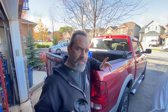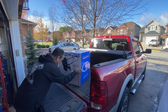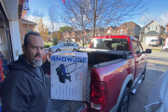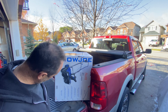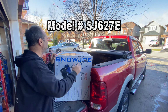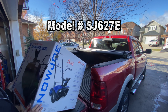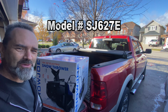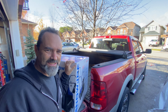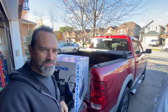So, I've got no idea if they've still got gasoline in the future, so I played it safe. I got an electric one. This is the Snowjo. It's got numbers after it, hold on. The Snowjo 15 amp 22 electric snow thrower. Now obviously I can't test it right now, but I can at least make sure it's all there and plug it in, make sure it spins and makes noises. So we'll do that first.